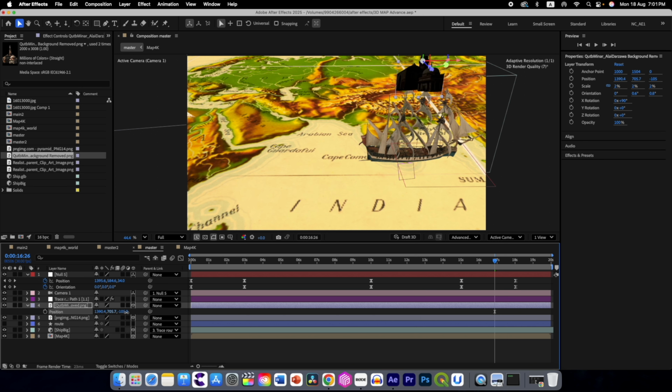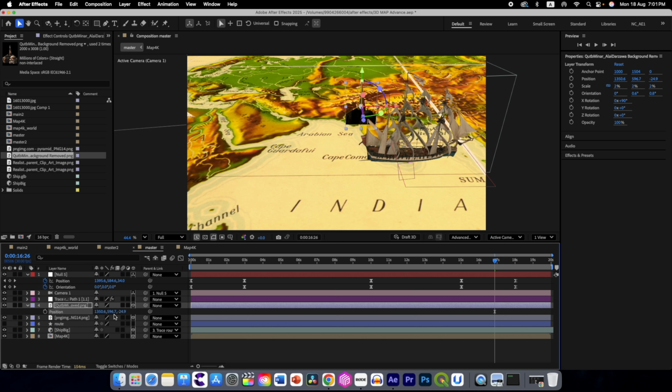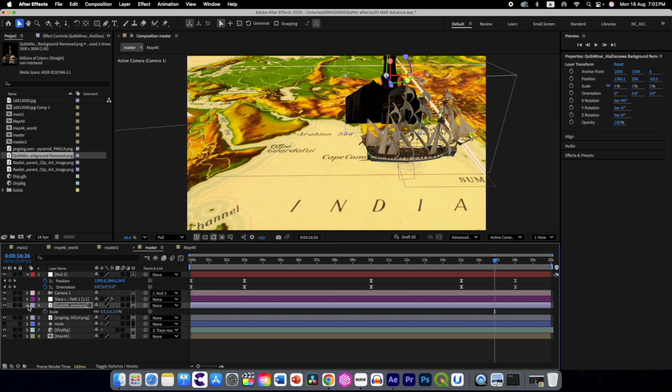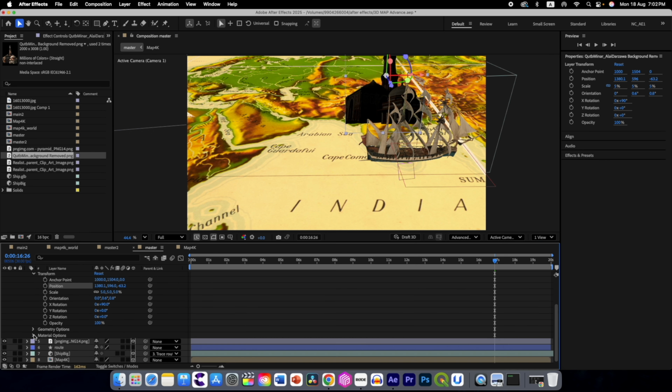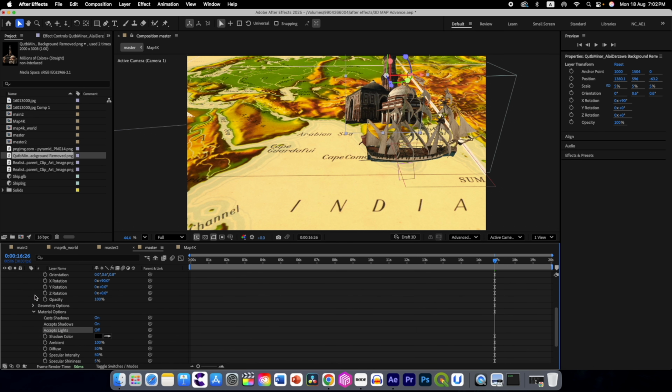Change its Y position, change the X position. So play with the position and scale, and again you can switch off the light from the material option. Switch off this accept light.